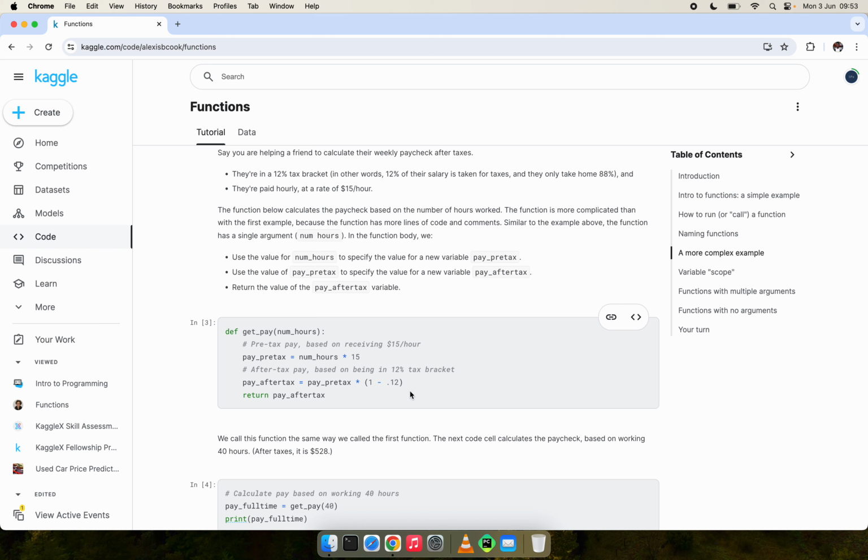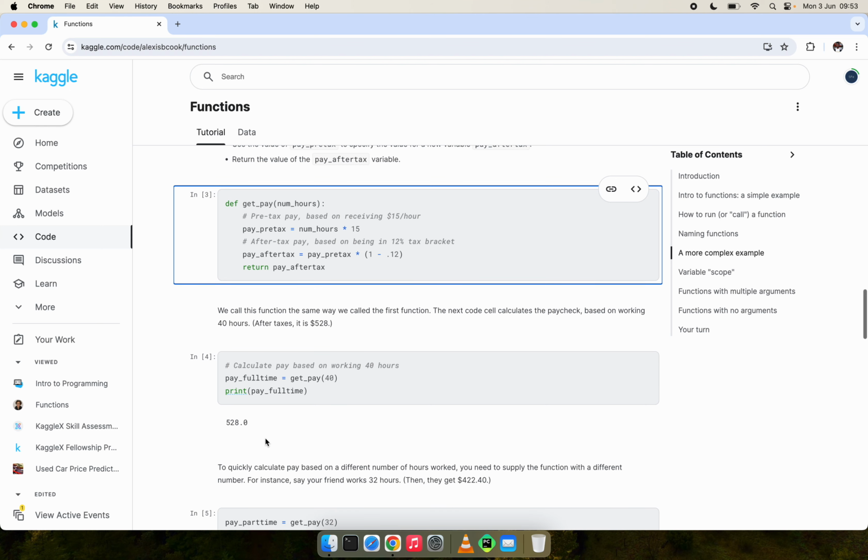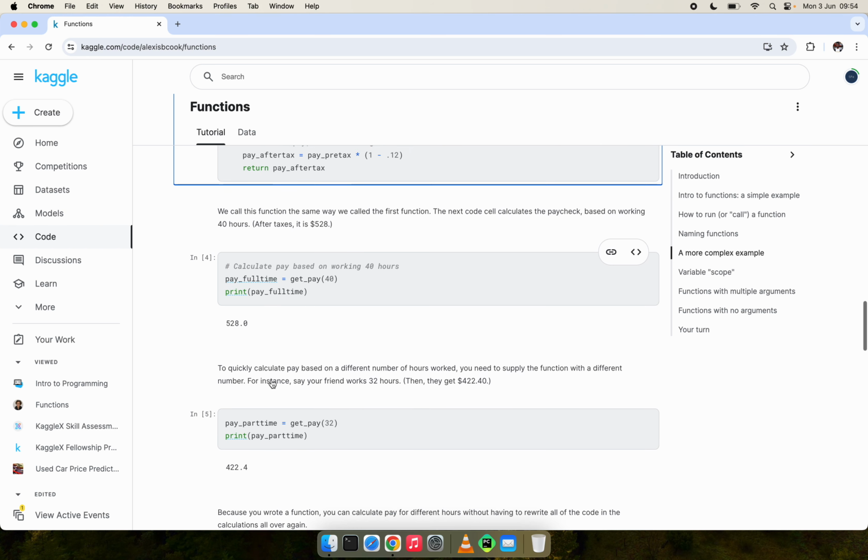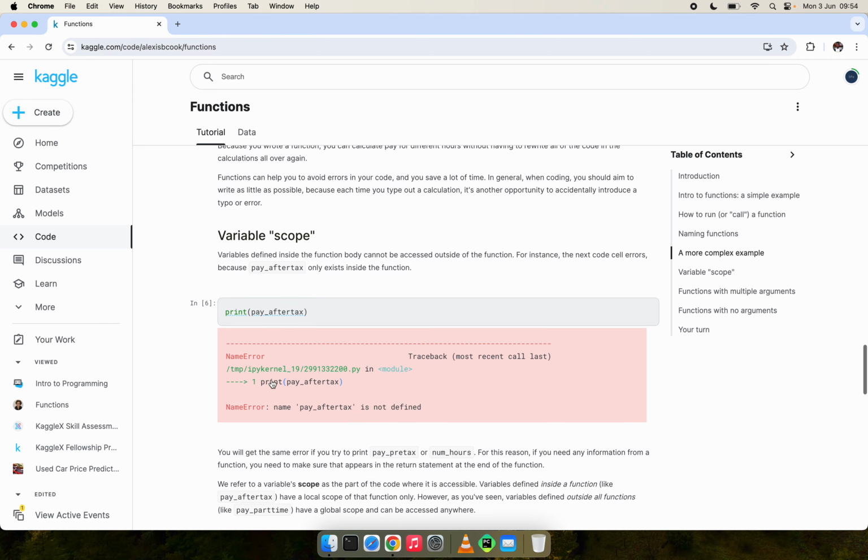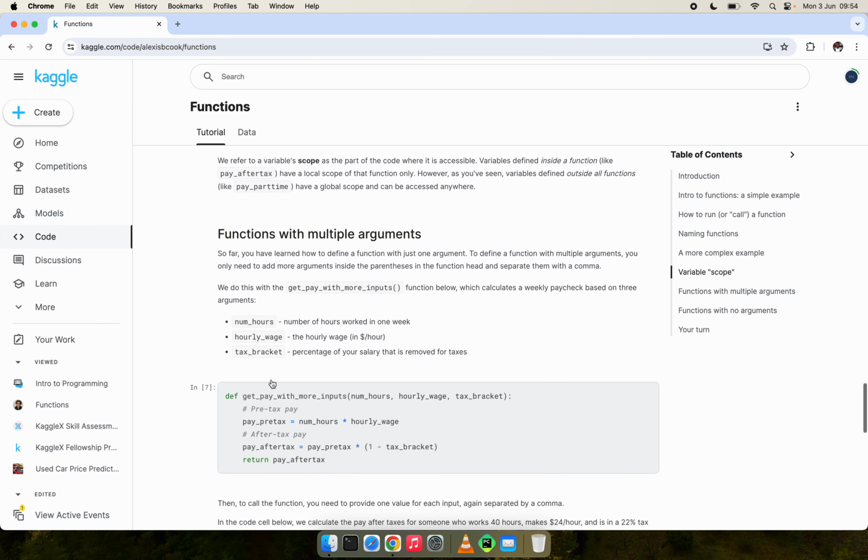And a global variable is a variable outside this function. If you have a variable outside this function, it is a global variable, e.g., pay full time is a global variable. So let's continue. Please take that to heart. I'm going to explain that.